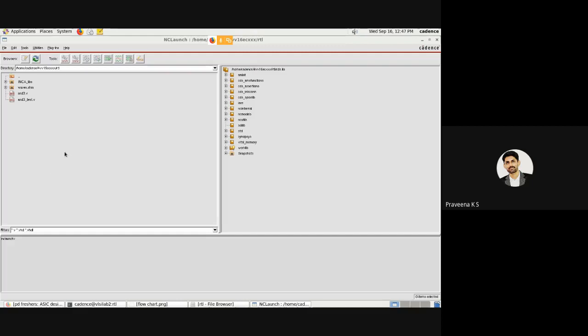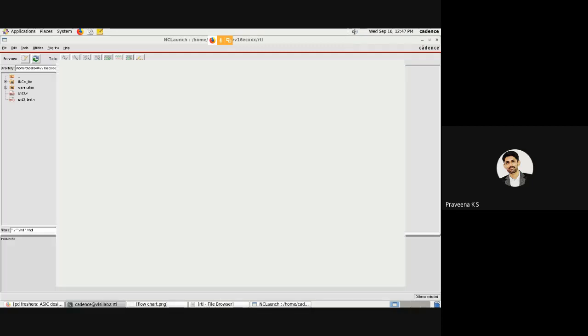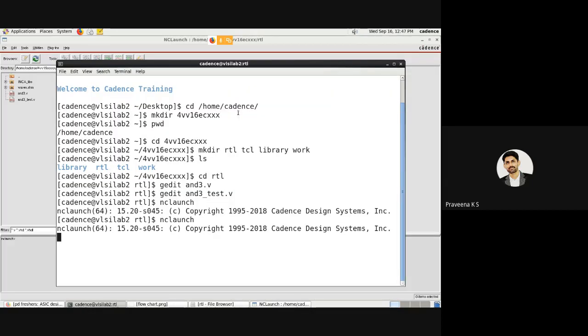Once you set the design directory, the files that you created, the Verilog code as well as the test bench, will appear here. Otherwise you have set the path differently, or you might have saved your file in different places. You will have to take care of all this. That's why I'm explaining again and again. Once you do this, in future it will be easy, so you don't have to do all these steps. Directly you can come here, set the path and change directly to this, then you can keep on writing the code and verify it, right? That's why.